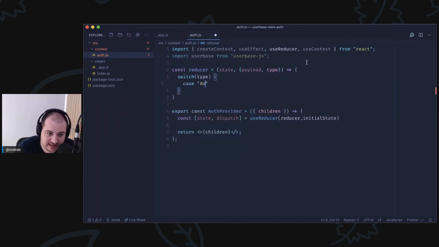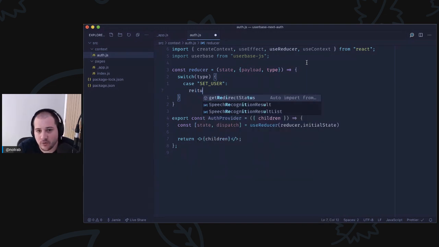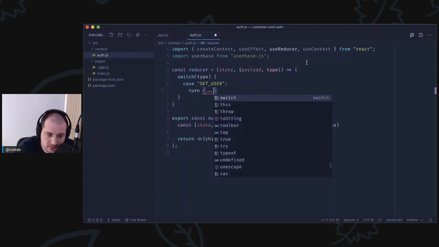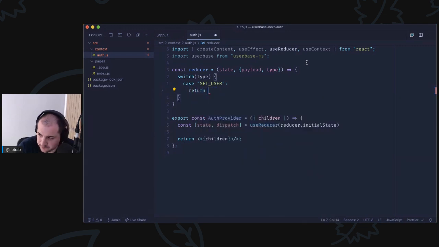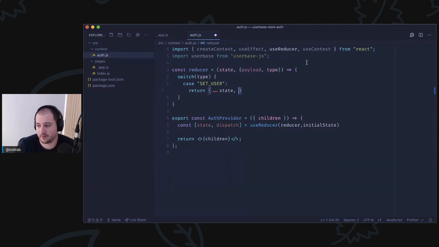For the case where it is auth or set user, we'll return all of our state. Not turn, Jamie. And then we'll pass in, what should we do? Should we do spreading the payload? Yeah.